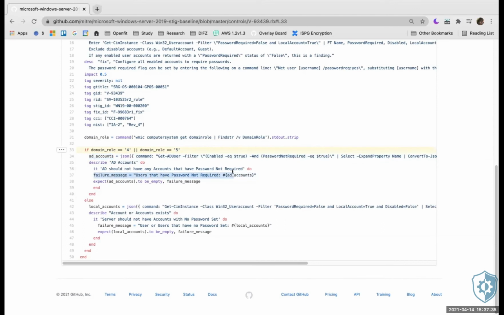If it doesn't comply, then we get the variable to put on the command line. So this expect syntax will show, if it's not empty, the actual users from that variable on the command line. It's just a different way of doing it, but it's easily readable because sometimes, as Roni showed, it can say an array was expected to be empty but you got false. This will show a cleaner output. That's the only difference.